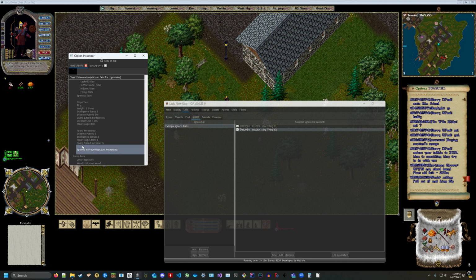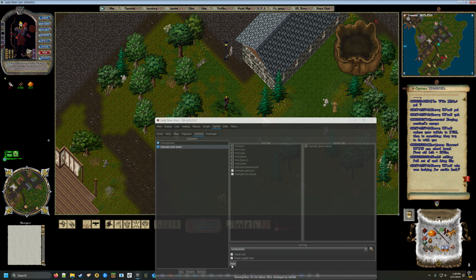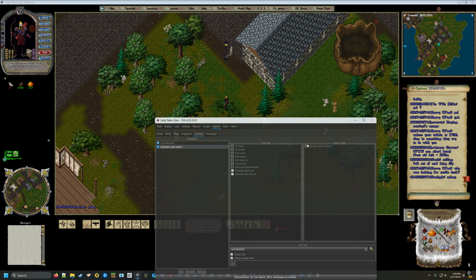And we don't want to find all the items. We just want to find our rings and our gold. And we're going to want to set our loot bag so our backpack doesn't get all dirty. And we'll start. Oh, we forgot to also select our ignore. All right, now we can start.